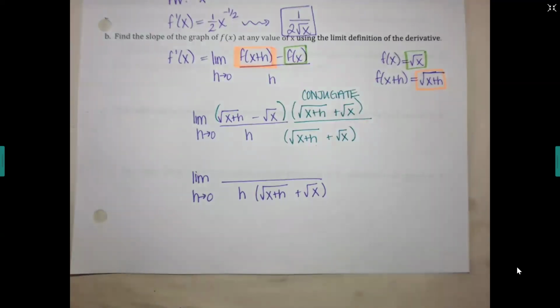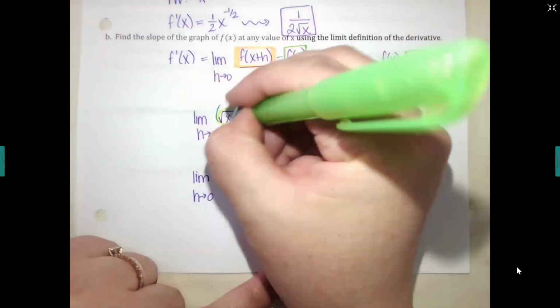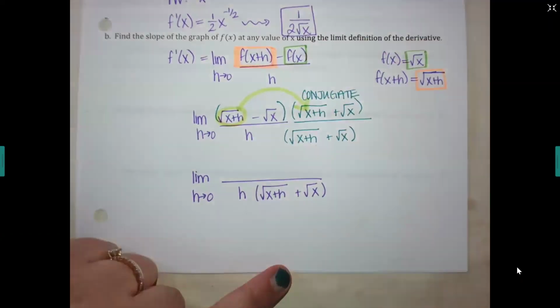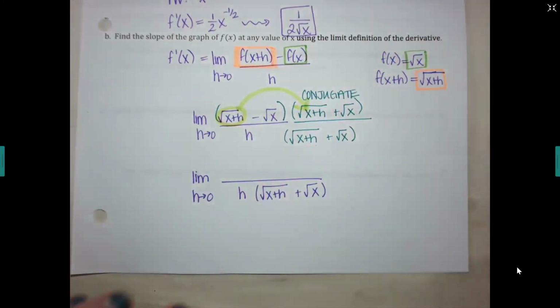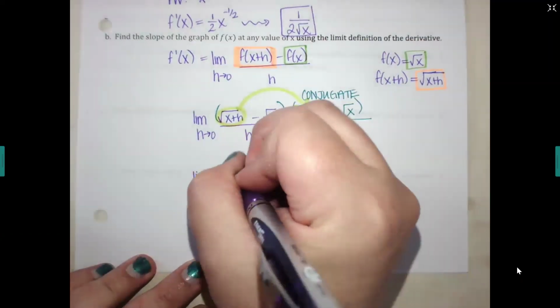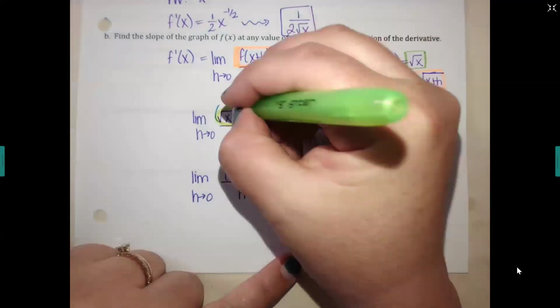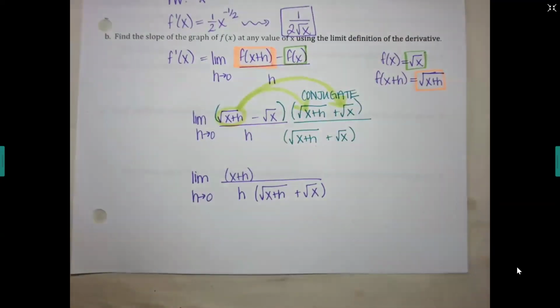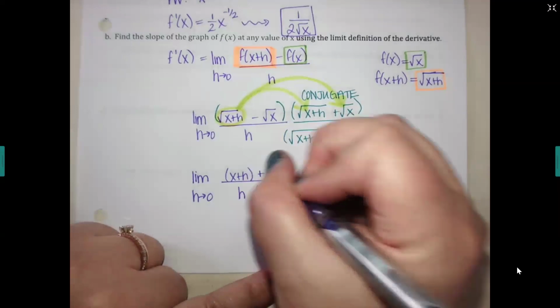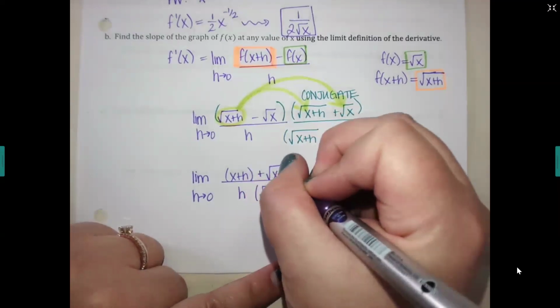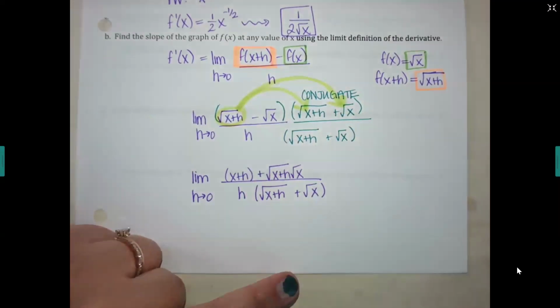So here we go. What is the square root of x plus h times another identical square root of x plus h? X plus h, very good. Okay, because remember, a root x times a root x, you just keep the x, then a root x plus h and another root x plus h, you keep the whole thing on the inside. Okay, the next term is a root x plus h times a root x. So just put those together. You're going to have an x plus h and a root x.